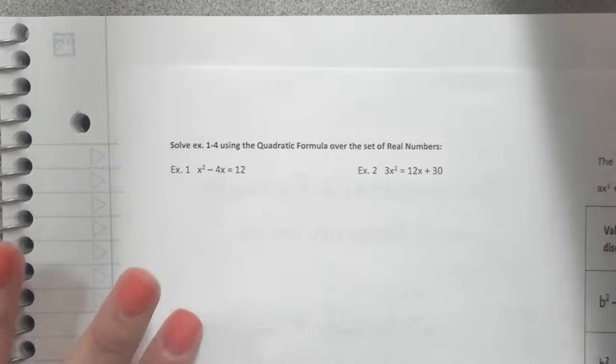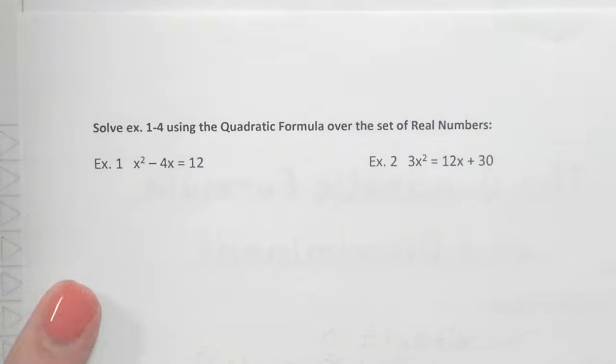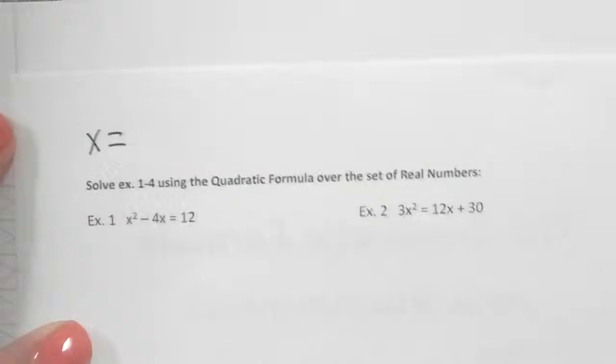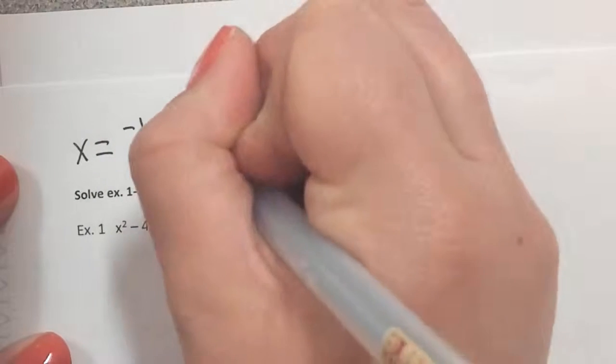And the way we do this is going to be different now that we have Desmos and not a TI-84. Okay, so if you remember doing this in Algebra 1, this is going to feel different. Not a bad thing, it's just going to be different. Okay, so I'm going to write this again at the top because it's just weird that we don't have it. So x equals negative b plus or minus the square root of b squared minus 4ac all over 2a.